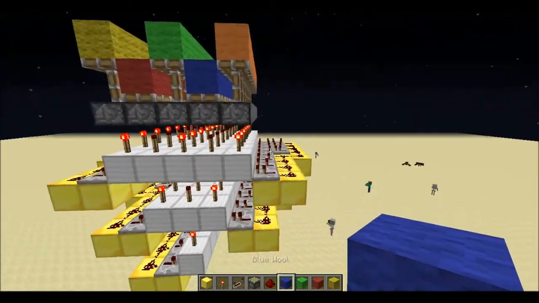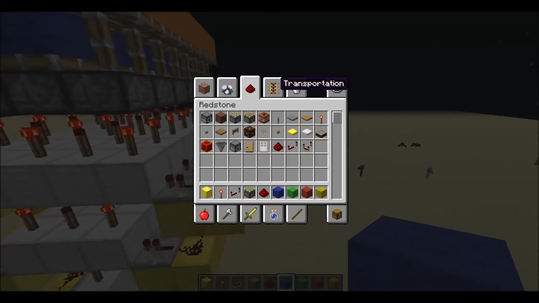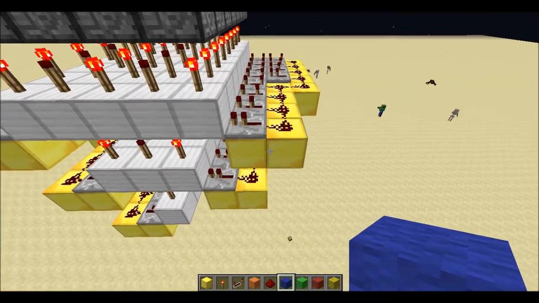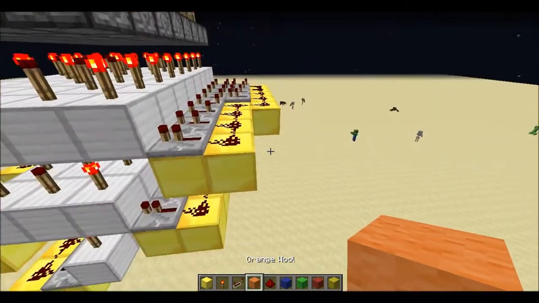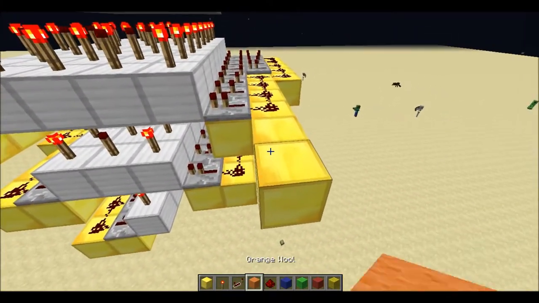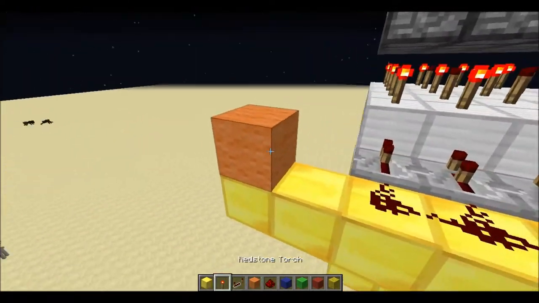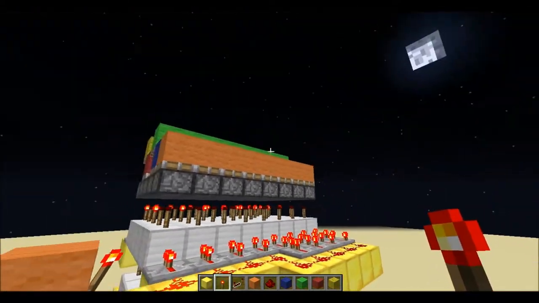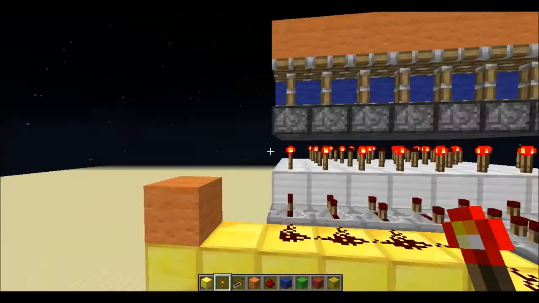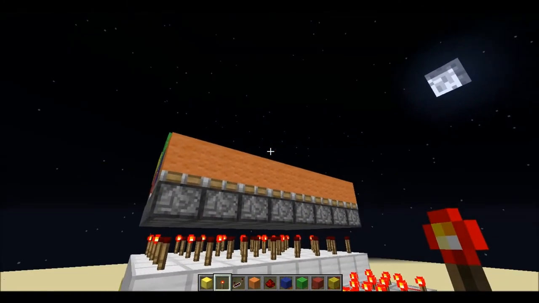So what color is it? It's orange, so I'll get the orange wool back. Switch it for the piston because I don't need any of those until later on. Okay, so this one's orange. So you can go 1, 2. Then you get orange. And then you place a redstone torch on it. See how it went like that? That's how it's going to go in the actual game. So it's going to go like that, okay?